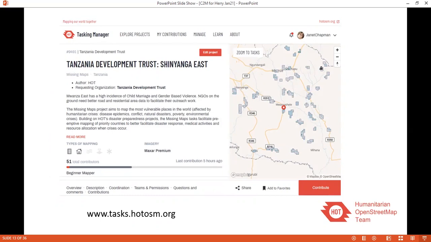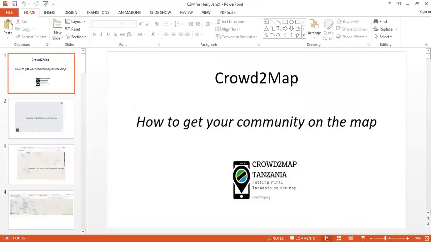Something I want to share with you is how you can contribute on something we call the Tasking Manager, and how you, as a beginner mapper, can start mapping some of the areas that really need to be mapped, maybe for a humanitarian issue, for solving another problem, or even to create a project. I'm going to share with you slowly how you can map those areas on the Tasking Manager that most mappers use when they want to contribute to mapping the area worldwide.